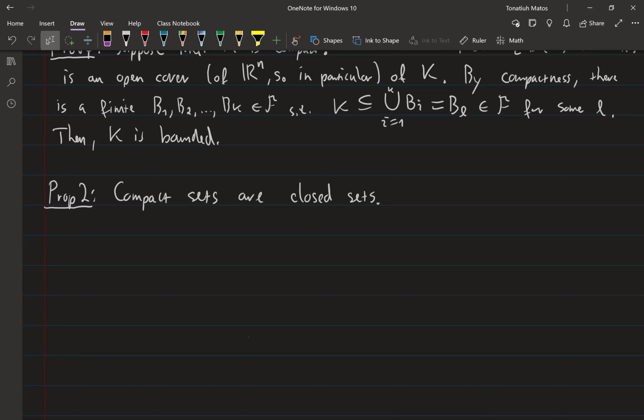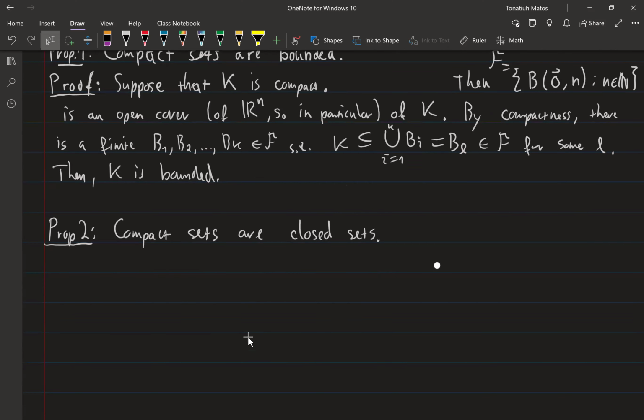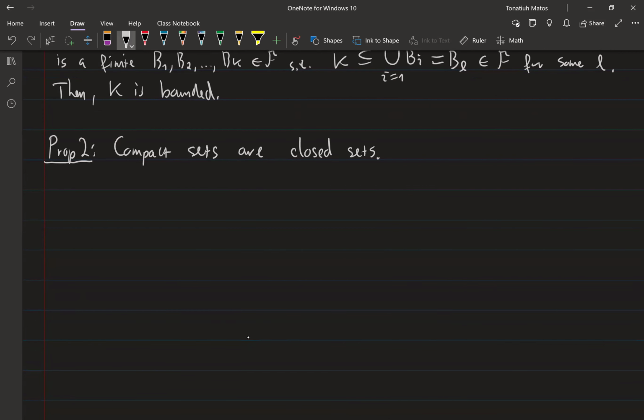Actually, we can prove something slightly stronger and save a step, now that I think about it. So let me rewrite this in a way that will be stronger. So I will not just prove to you that compact sets are closed. Wait, give me a second. Actually, it's fine. Let's do this and we can generalize it later, because the proof won't work now that I think about it. Okay, let's prove this.